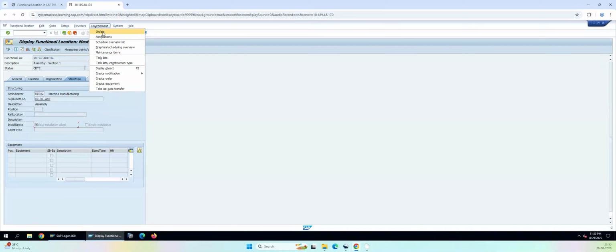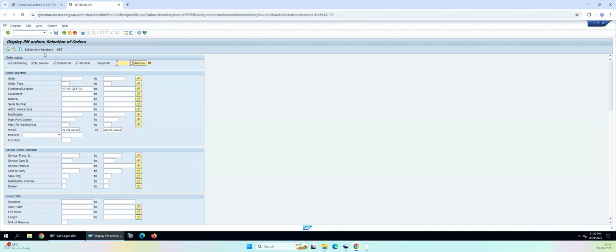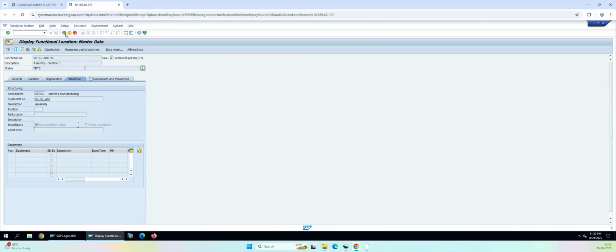If we click this here, it will show you display PM orders. Okay, I will remove the dates because I do not know whether any order has been created on this particular function location or not. So let us see. No, there are no orders created yet onto this, but via this you can track down the history of this function location. Okay, so that's why it was written on the document.